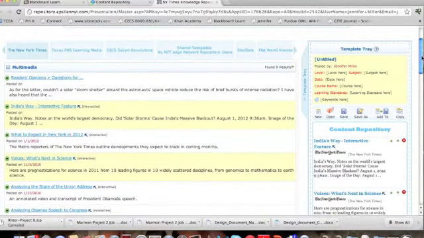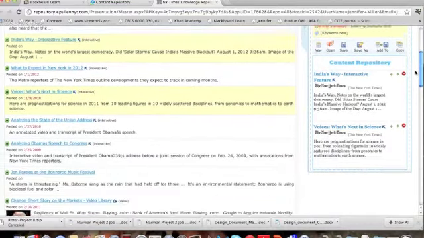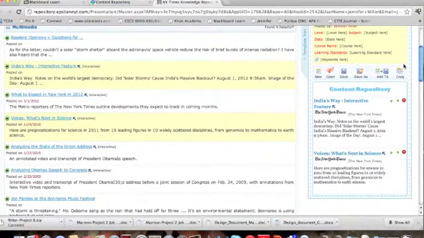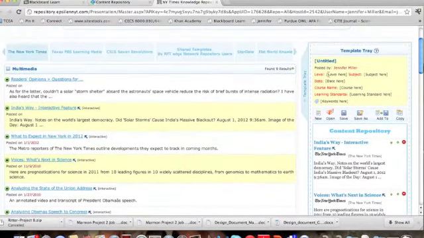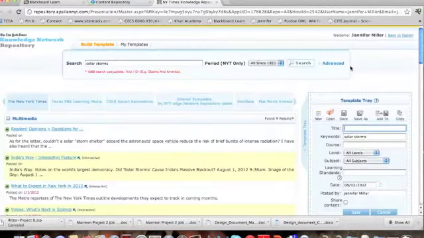Once I have found the items that I would like to add as a resource, I can then save this template to my templates by selecting Save As, which will allow me to title my template.